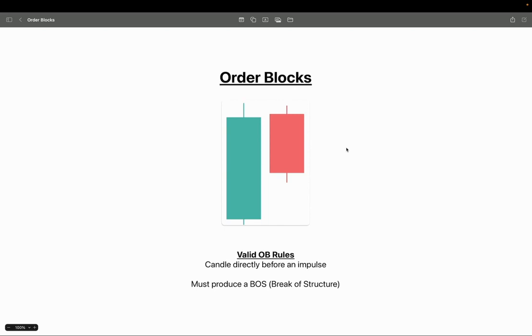What is an order block? An order block is simply a candlestick, a single candlestick, depending on what time frame you're trading. And it's a candlestick, as you see on the screen here, that represents the total range of buying and selling for a specific time period. So inside a candle, you'll have buyers and sellers expressing their opinions at different prices. An order block is simply a candlestick that comes directly before an impulse move up or down, and it's a move that produces a break of structure. So you'll know this from the trend lessons. That would be a continuation of a trend, or a market structure break if it's a trend shift.